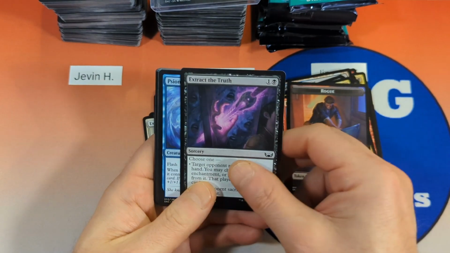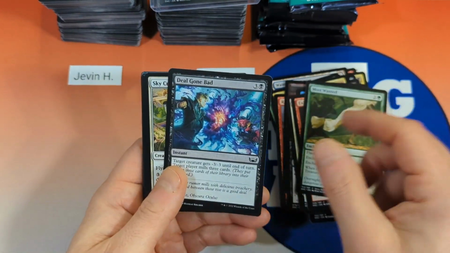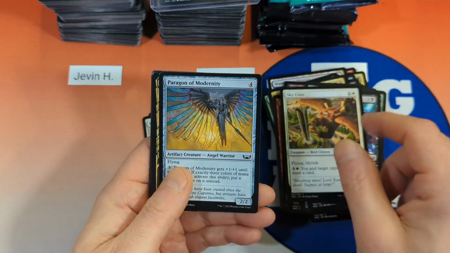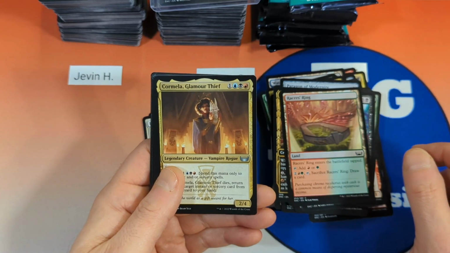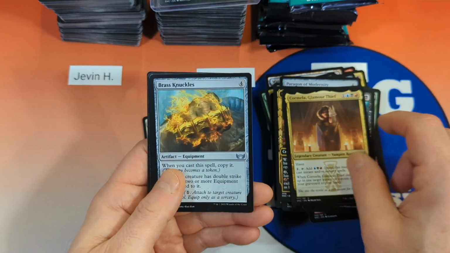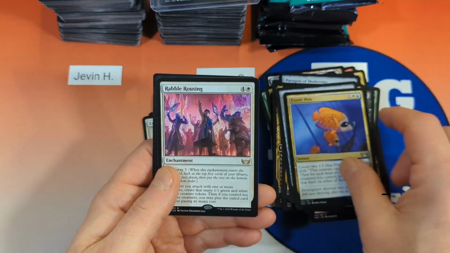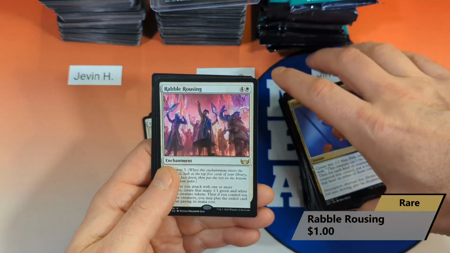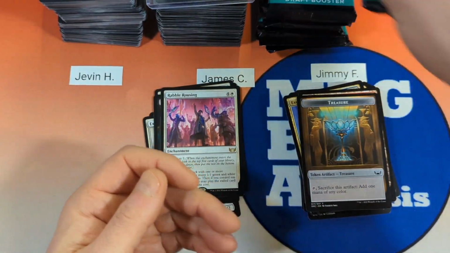All right, we got ourselves an Extract the Truth, the Snoop again, the Agent, the Magician, Most Wanted, Deal Gone Bad, Sky Crier, Paragon, Glamorous Outlaw, Racer's Ring. We're going to see Cormella, Glamour Thief, Brass Knuckles, very cool card, more exotic pets, and a Rabble Rousing coming in, valued at exactly $1. And then we got ourselves a Mountain and a Treasure.